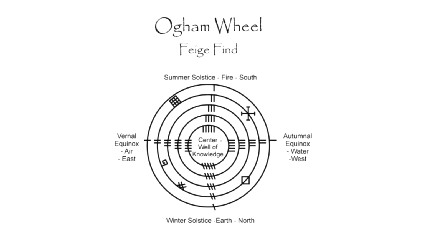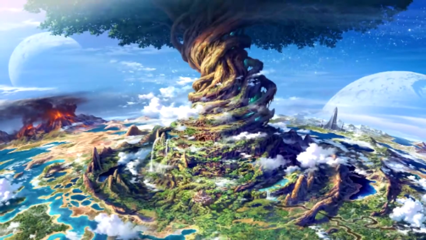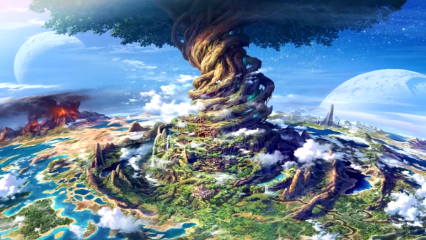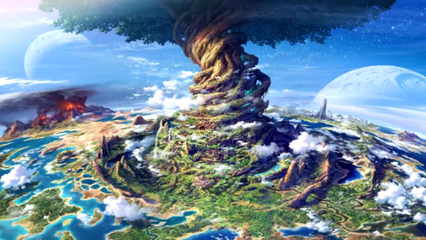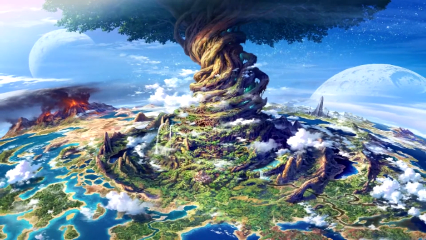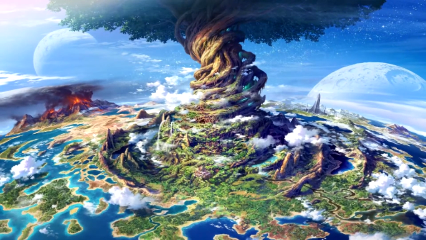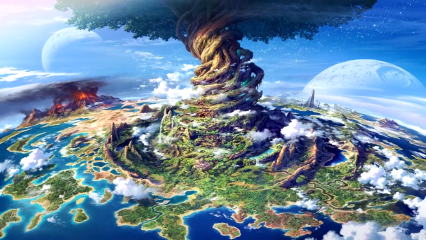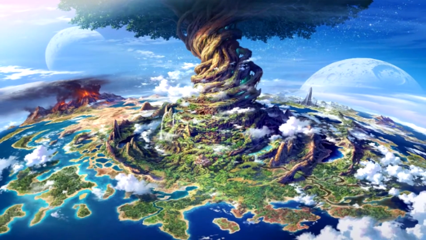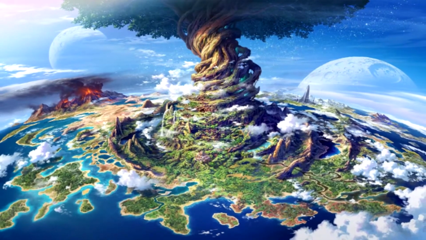The general idea of the world tree, or the tree of life, is that it's a giant tree at the center of the earth. It's the axis upon which the world turns. It also unites the three realms of the chthonic, or the underworld, Middle-earth, where the animals and humans dwell, and the heavens. The roots of the world tree go deep into the underground, and its branches reach high into the heavens. So the world tree is present in all three realms at once.